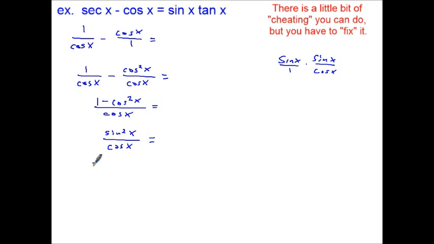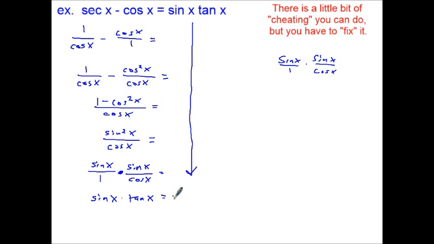So this becomes sine x over 1 times, and as a dot right there, sine over cosine, which then immediately becomes sine all by itself, and then sine over cosine, of course, is tangent. And then again, by cheating and then fixing it, you can see how the left side will actually turn into the right-hand side. So again, just recopying this, and everybody's happy. Well, at least I am.